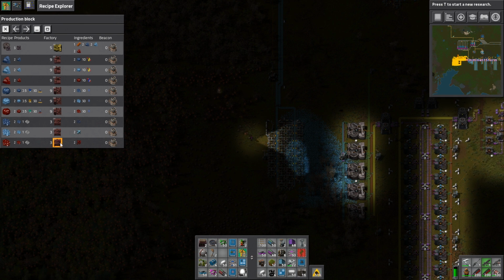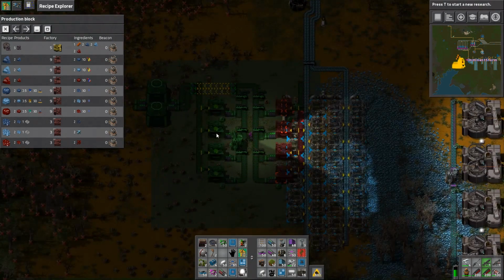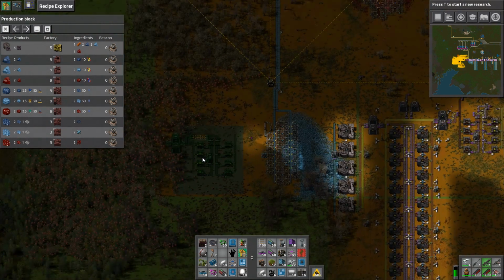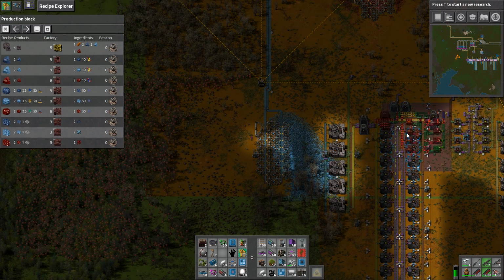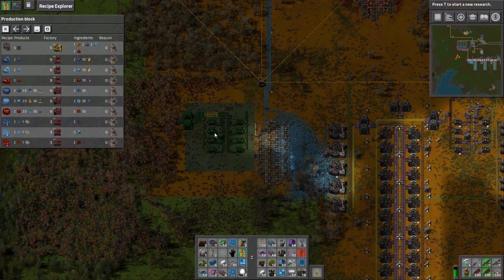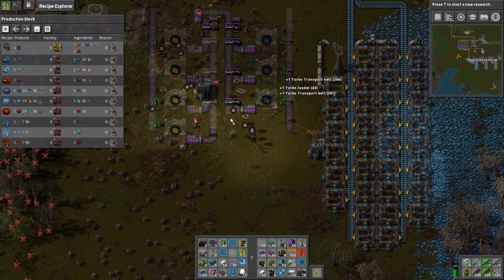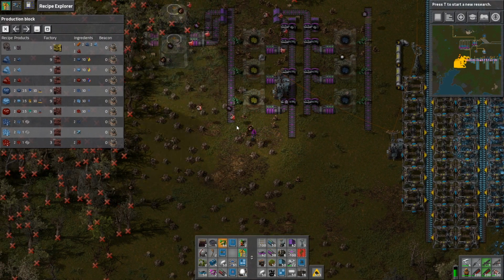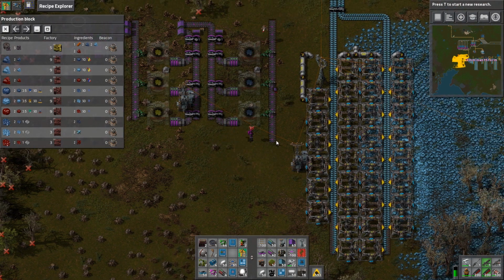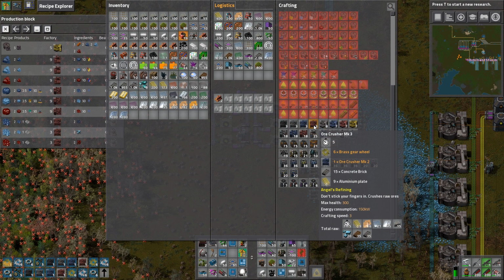Alright, so we're only actually going to need 3 of the ore crushers. This is set up for 4 of each. That's actually not a real problem. What we're going to do is just remove that there. Okay, so then we only need 6 of the actual crushers. 1, 2, 3, 4, 5, 6.